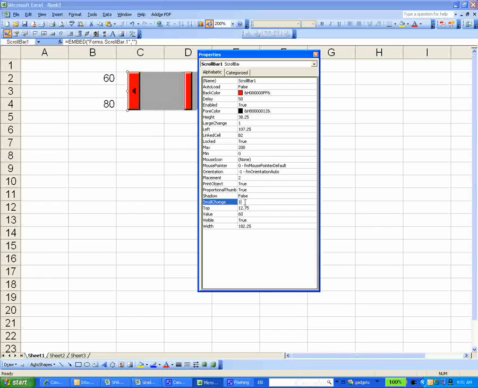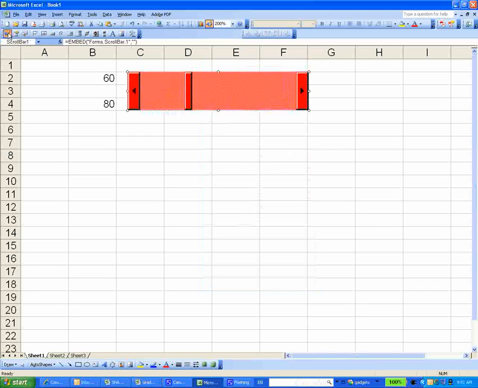If I change that to 5 and then exit the design mode, now by clicking these buttons we notice that this value changes by 5 each time rather than by 1, although 1 is usually more convenient, but it may be that it's inconvenient. Of course, you can still get individual values by using the slider, and notice that it's moving up by 5 from those individual values now. You may prefer to have it set at 1, which I do too.